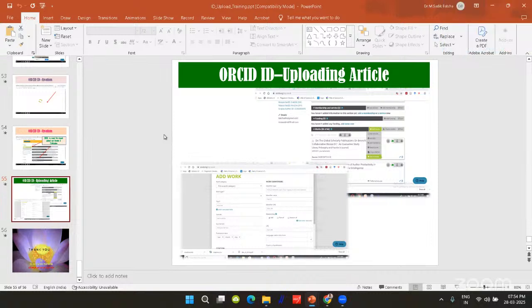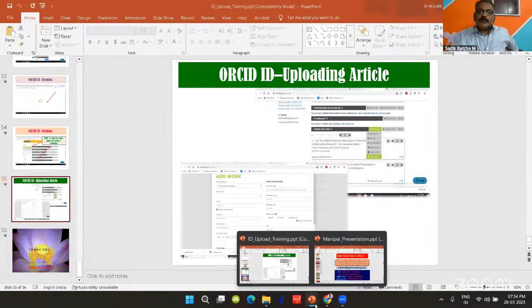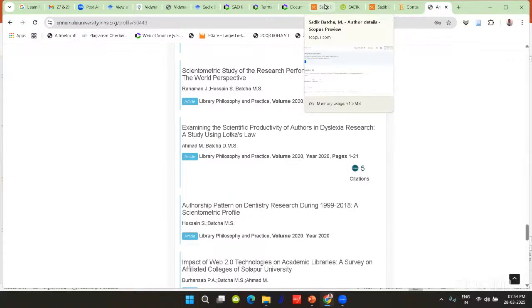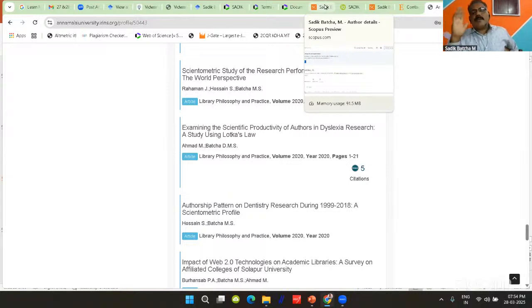Sir, I have a small doubt regarding the Scopus ID. You mentioned that once you publish an article in Scopus journals, you get the Scopus ID. What about a book chapter in Scopus? Is it possible? Yes. Once your work is there in Scopus, the ID will automatically be given, not only for journal articles. The majority of people go for journal articles only, but even if you have book chapters, your ID is created.